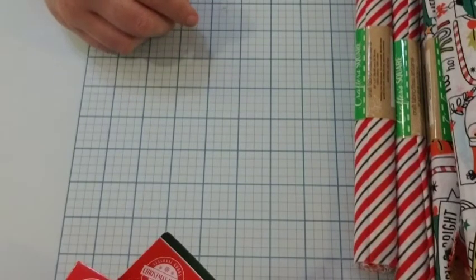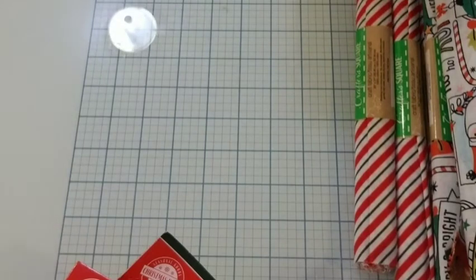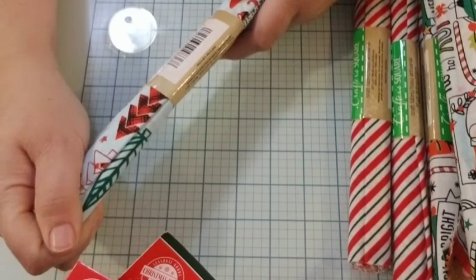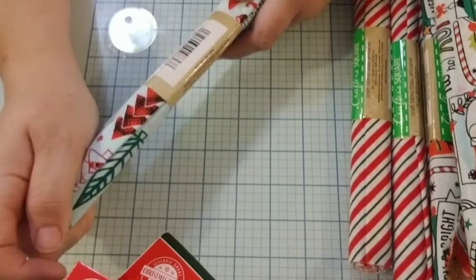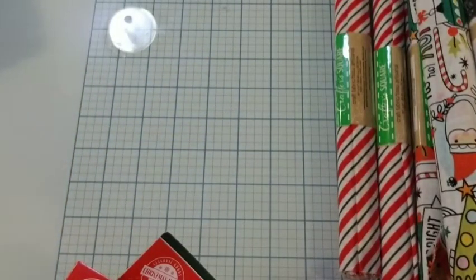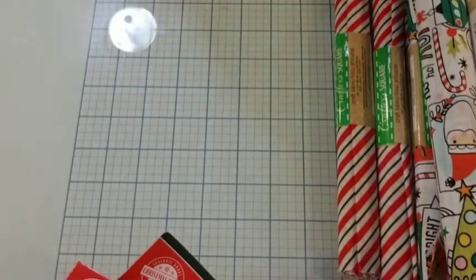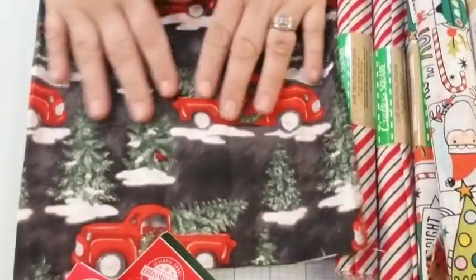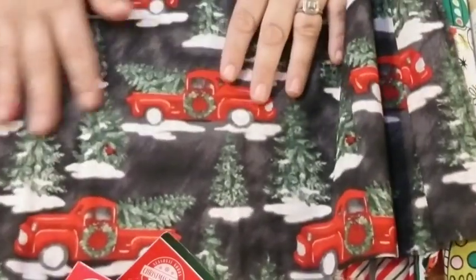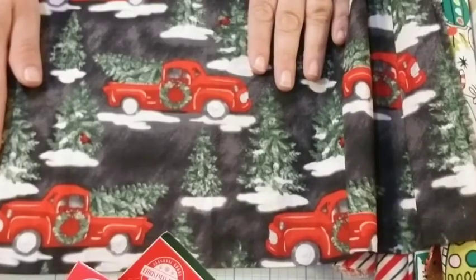All right, so these ones are already spoken for and I was very shocked that I found them. So here is what happened: I saw this and all I really saw was it briefly, and then I went back and got all of these. If I find more I'm getting more of this one. So I'm going to show you the black one first — the red truck. Look at the red truck! Look how cool that is with the Christmas trees.